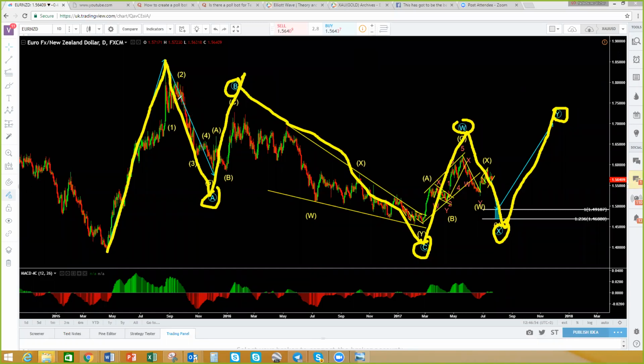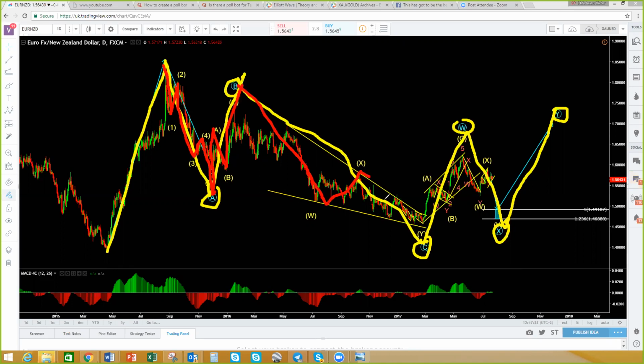So what is my lower degree here? I'm going to put in the red lines. That is this 1, 2, 3 that you see there. Actually, I should have made this lower degree yellow and the higher degree blue, but that's okay. You understand what I'm trying to do. So the lower degree here, I've got 5 subdivisions. That is why I labeled this a and not a W. B is always a 3-wave. Let's try to do proper drawing here. Okay, 3 waves here. All right, and then I see the same thing.